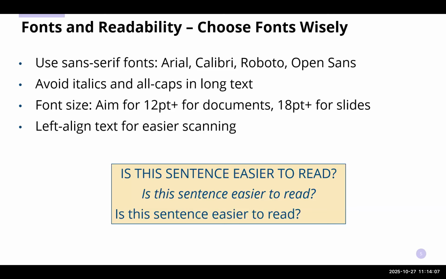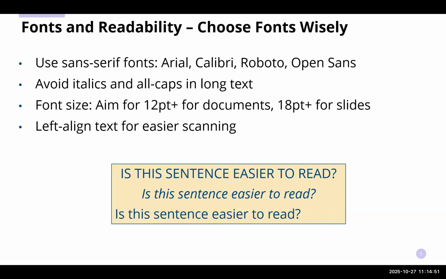Fonts like Arial, Calibri, Roboto, or Open Sans are much easier on the eyes, especially when reading on a screen, as they are less decorative and are also called sans serif fonts. On the other hand, decorative or cursive fonts might look creative, but they can quickly cause eye strain and make reading more difficult, particularly for those with visual or cognitive challenges. The same goes for using all capital letters or long stretches of italics. They actually distort the shape of the text and slow readers down.